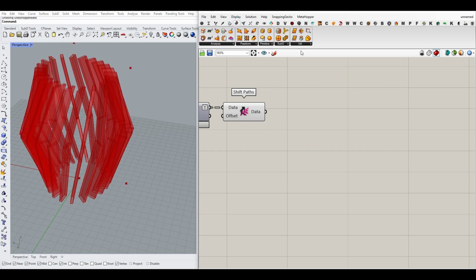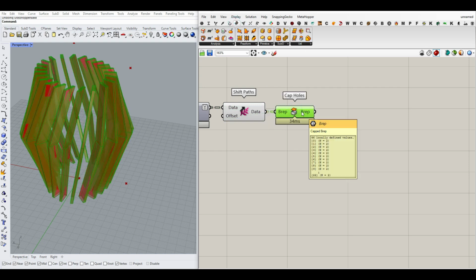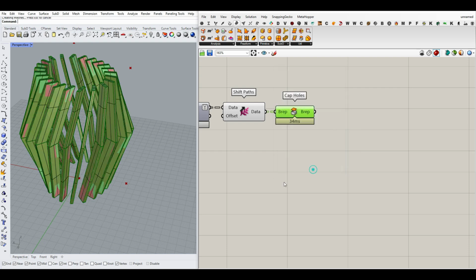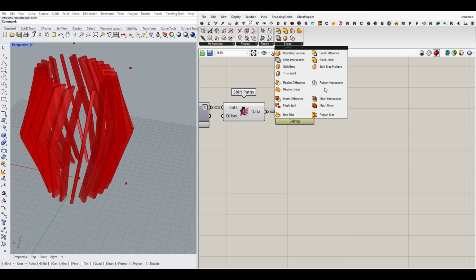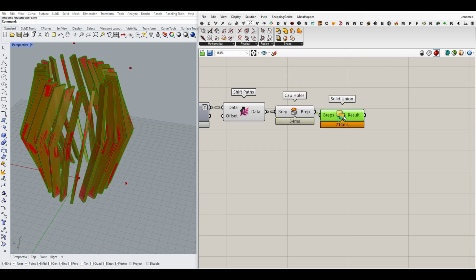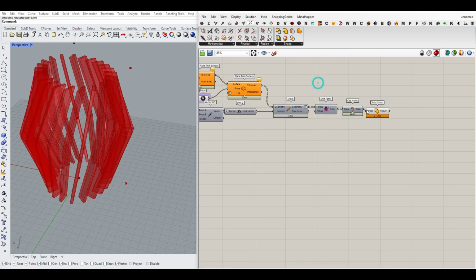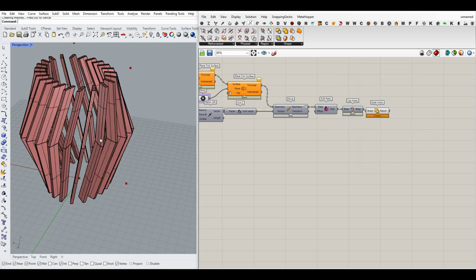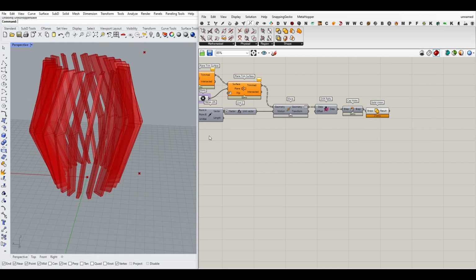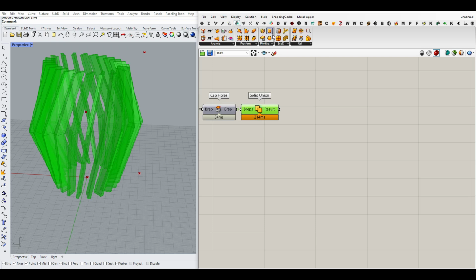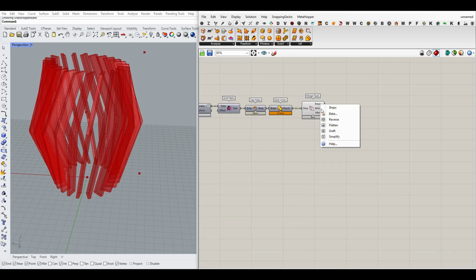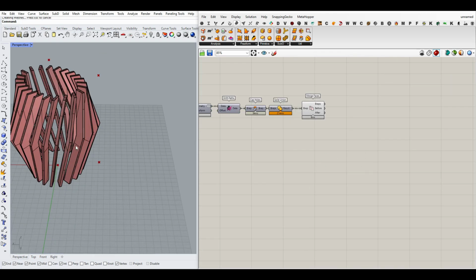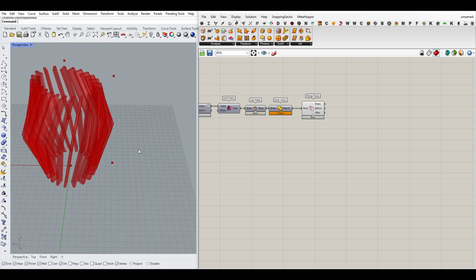I'm going to also cap them so they are solid. So we now have groups of two parts which are solid. And then we can use the intersect shape solid union to unite them together. That is going to unite them together. And we can also use the surface utility merge faces to make it into one. So we delete those extra edges and we are good to go.